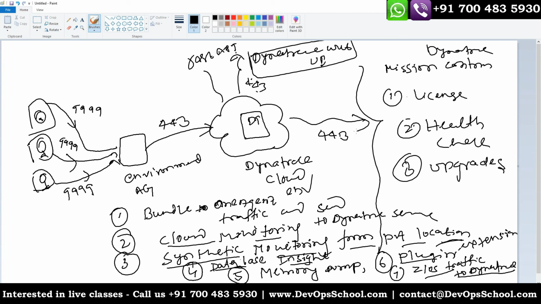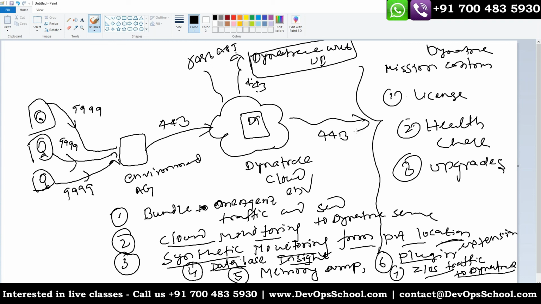Still, if this went down, we can communicate from one agent to the Dynatrace server directly. There is a way that we can do that, but it is not what you are looking for, like when you are trying to expand your environment. It is not happening. Am I correct? Same way, to have that, if one went down, we still have one. Means you should have two.